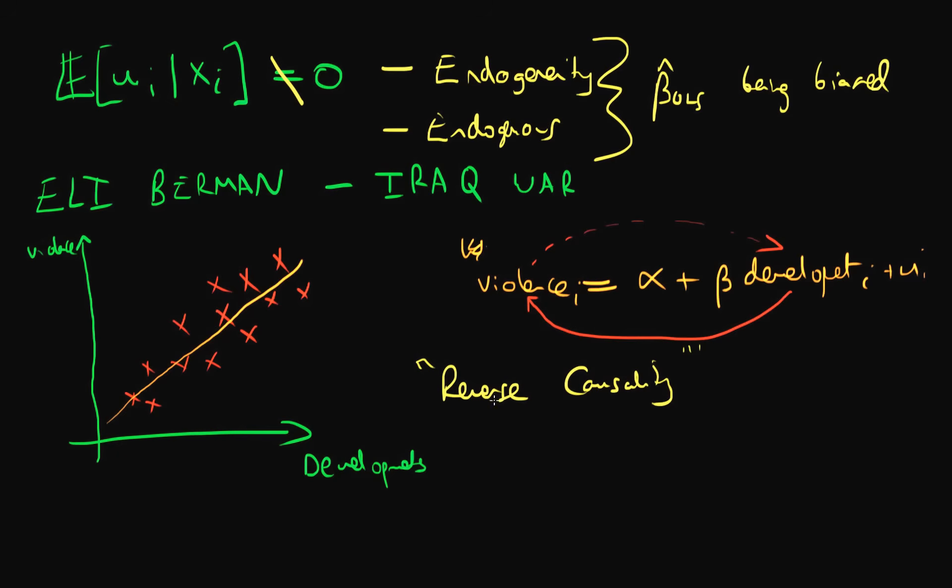What does that mean for our OLS estimators? Well, our OLS estimators, or beta here, are likely going to be positive, so the level of violence might go up by five percent for every ten thousand pounds or ten thousand dollars spent in that region. When in fact the value of beta in the true population, if we just think about this causal relationship, would actually be perhaps minus five percent.